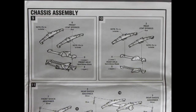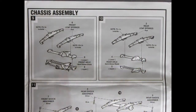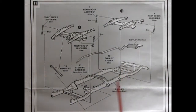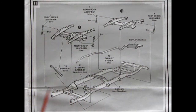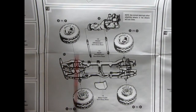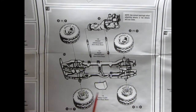Our next series of panels will focus on the chassis assembly. So here we have the front and rear differentials and leaf springs all going up together, followed by panel 11 showing all the different components being glued onto the frame. And as you can see, there are a lot of separate parts on here, which is very different from the Monogram Jeep that we showed the last time around. Panel 12 shows the conclusion of our chassis assembly with the addition of the wheels, the drive shafts, and the engine block itself, as well as this nice skid plate to keep the engine protected from rocks and debris.